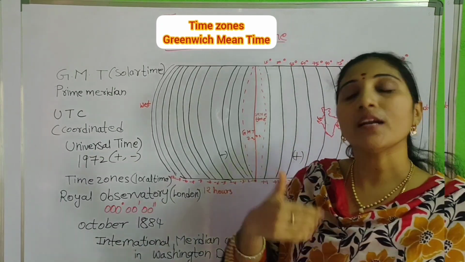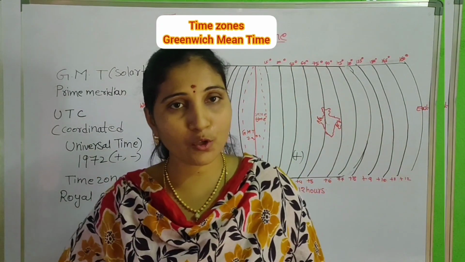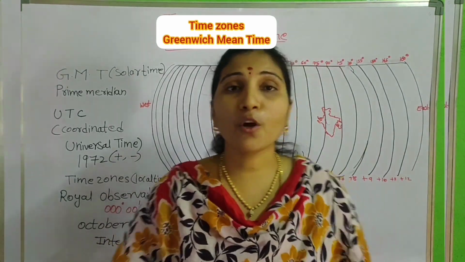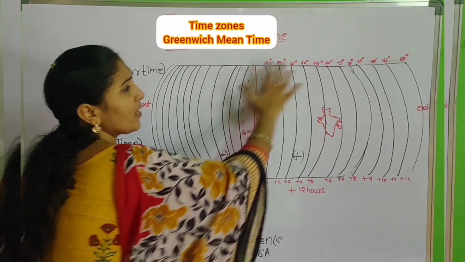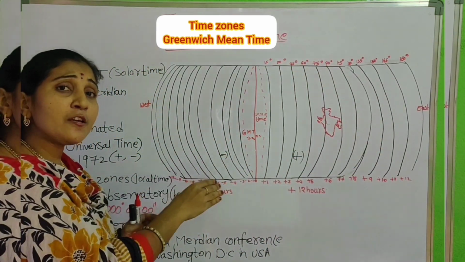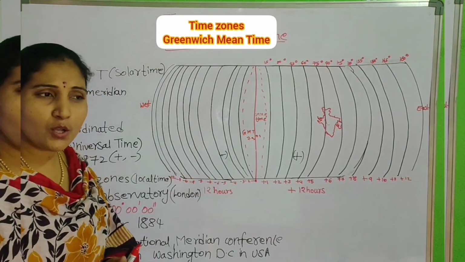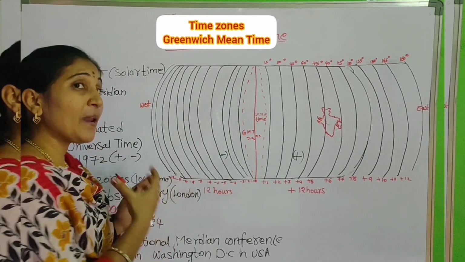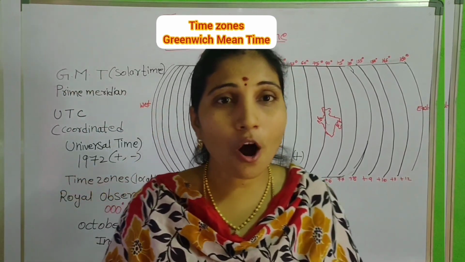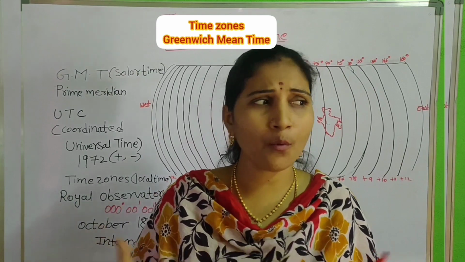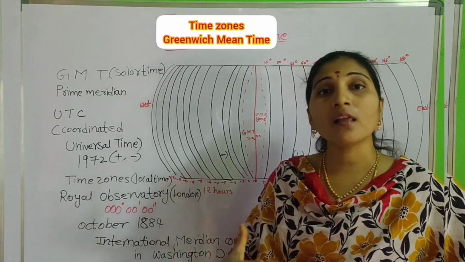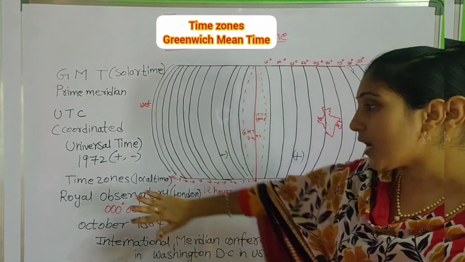Next, coming to the time zones. What are time zones? In simple language you can call time zones the local time, because when you observe the globe, many different parts are there on the globe. Each and every part experiences its own local time. Imagine each and every place following its own time: will it be comfortable, or are there any problems? Definitely there will be problems. We'll discuss the local time zones and everything in the time zones.